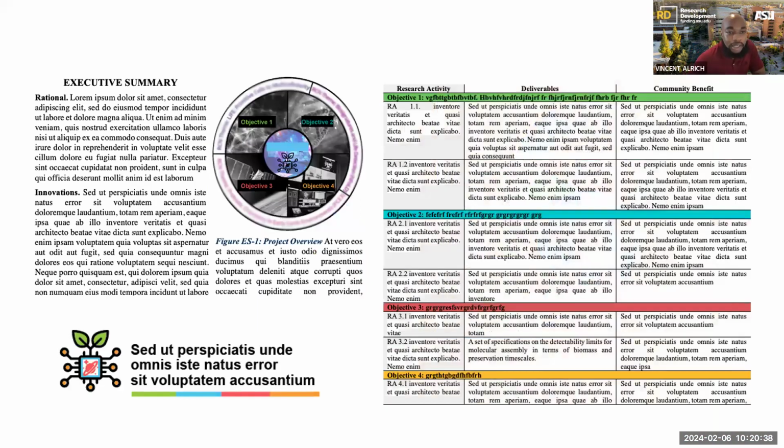This is another example. Actually, I'm giving you more of a layout perspective and how color is being used from a proposal. Again, the text is random text for privacy reasons, but you can see here the circular one, there are four objectives. And what I did was I gave them each a color: green, blue, red, orange. They have an identifier, a cover page as well. So we created a logo for them, again with the same color scheme. It's a NASA proposal, by the way, so it's kind of a space type of thing.